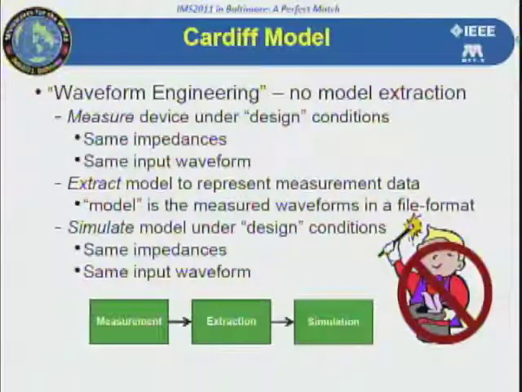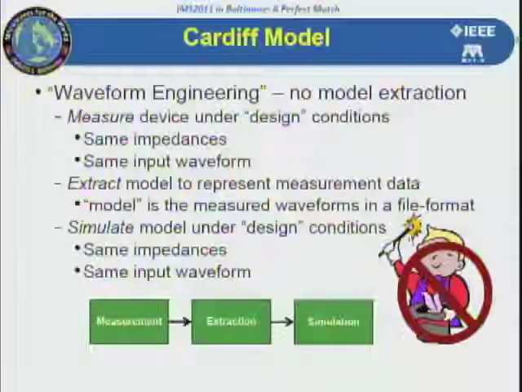Okay, so one by one, we'll go through some of the more popular ones. The Cardiff model. If you're a do-it-yourselfer at home, this is for those of you who like to measure twice and cut once, or if you wear belt and suspenders just to make sure your pants don't fall down. The Cardiff model is great because they have a very straightforward, very simplistic approach. Not that they're simple models, mind you, but a simplistic approach to modeling, which I have a tremendous respect for as a guy from Missouri, which is: let's measure the waveform exactly how we think it's going to be coming into our device. Let's represent it in a way that our simulator can read it, and then let's simulate and design with the very same waveform.